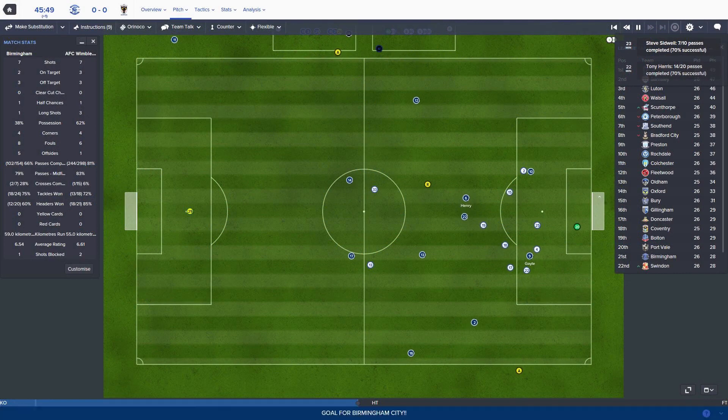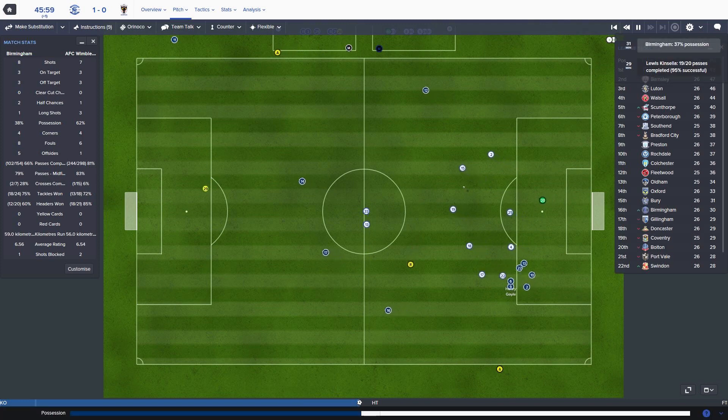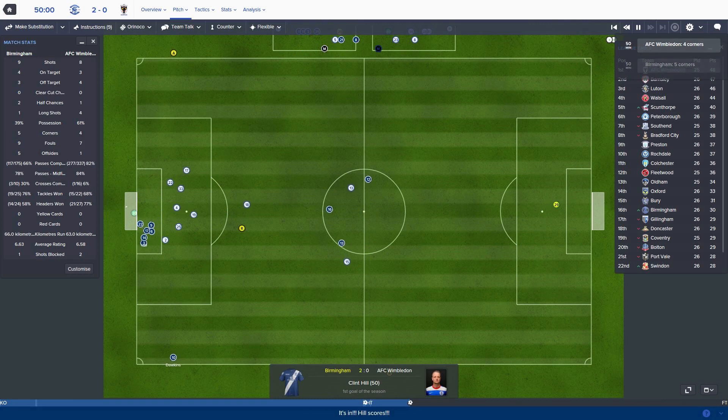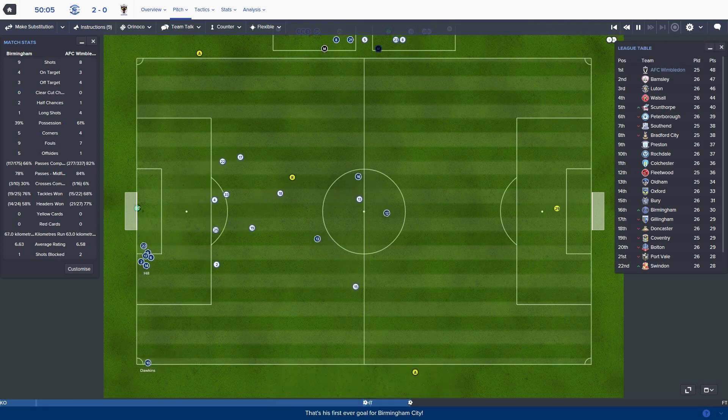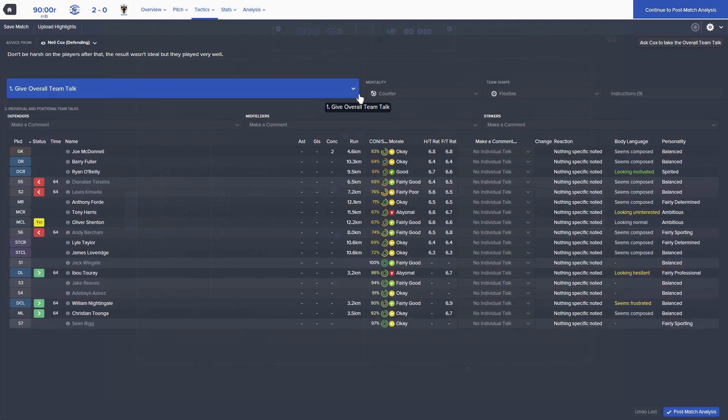Gale going into space, he's got a lot of strike — that is from Dwight Gale. Birmingham City 1, Wimbledon 0. Dwight Gale with an absolute thunderbucket of a goal. Hill's there and it's another goal for Birmingham, this time from a corner. Birmingham 2, Wimbledon 0, and they are looking like they're trying to get some revenge on us, but our lead at the top still stands. Birmingham have not proved to be as bad as they were in the two previous games.